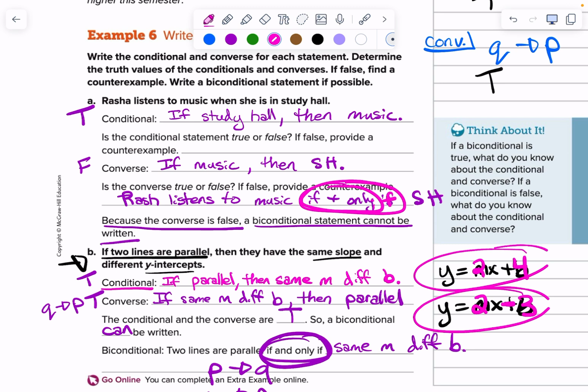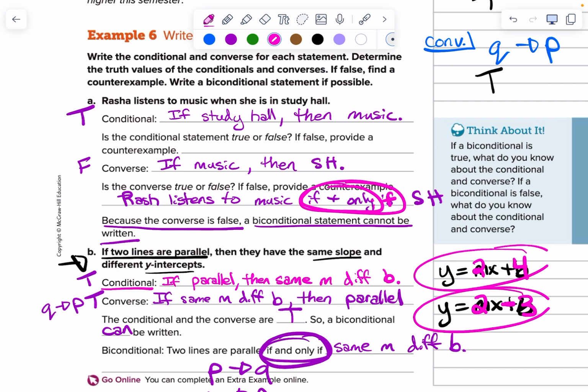It's like a square is a rectangle, but a rectangle is not a square. So if it's a square, then it's a rectangle. If it's a rectangle, is it a square? No. So the biconditional could not be written. It is a square if and only if it is a rectangle, that's not true. It's like a square is a rhombus, but a rhombus is not a square. Correct, same thing. Did you know that a square is the perfect combination of a rhombus and a rectangle? Yes, we will learn that.